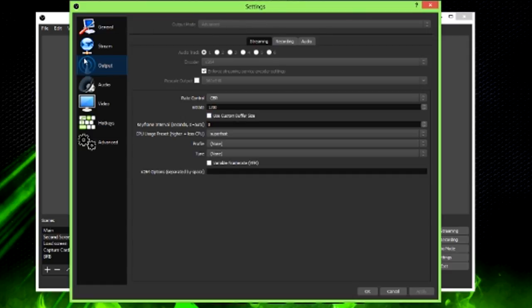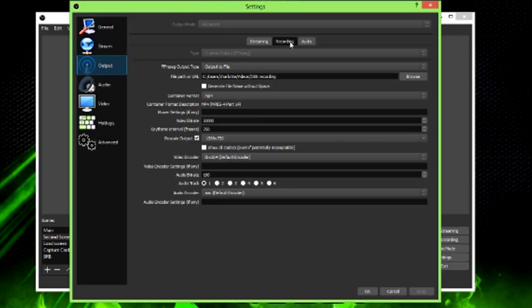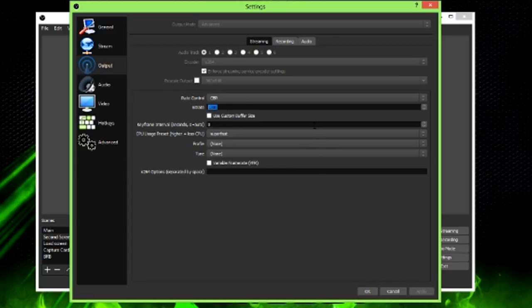If you go to your output and press down, there's a simple mode, which you'll see if you've just downloaded it, but if it's already in advanced mode then it's fine. Go to your recording bit, and it will say something else, but I put it to 50,000 bitrate, 720p, which will be recording in 720p right now. But if you want to live stream at really good quality, not high definition like 720p, but good enough that you can still stream with no lag, even though you have a lot of window tabs open, as long as your computer can actually handle this.